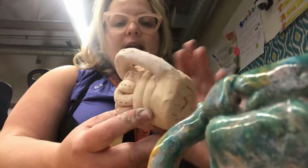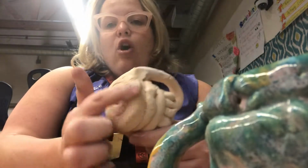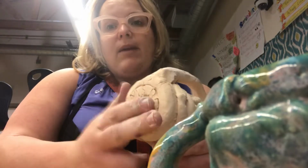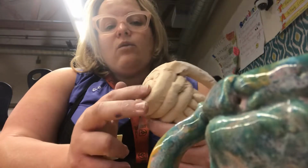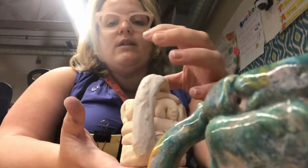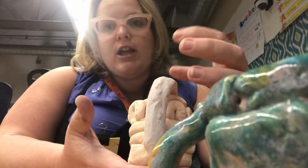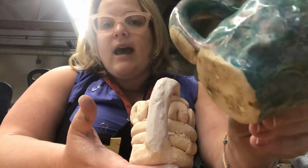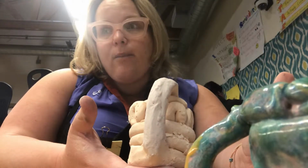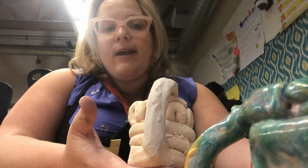So your goal is to paint everything. The only rule is that no one's allowed to paint the bottom. No, and I repeat, do not paint the bottom. And the reason why is because when you put it back in the kiln, when it starts to heat, all this glaze all starts to change into the glass, and it actually acts like a glue, which is really good for if a piece of yours is broken. It'll help to repair it.